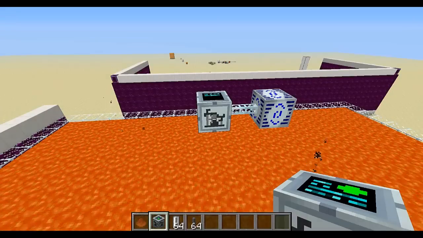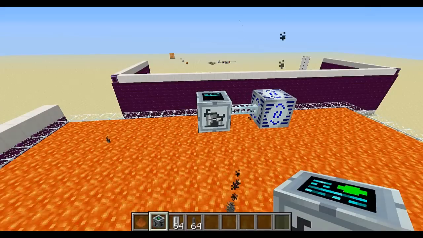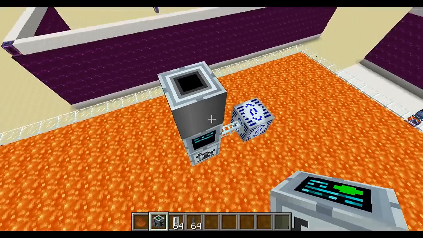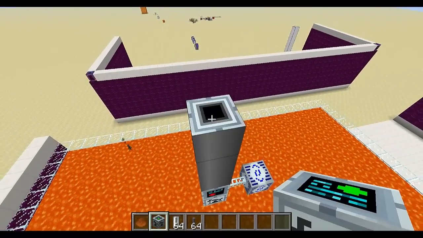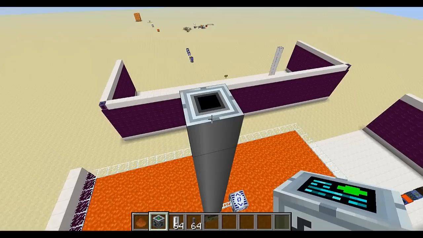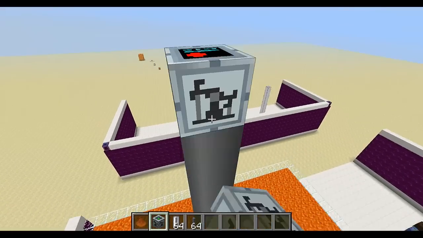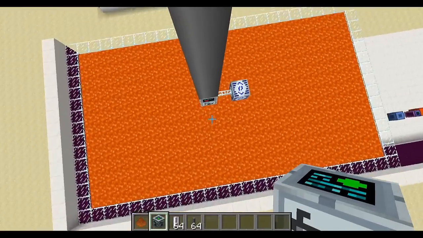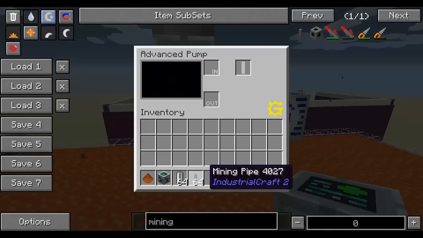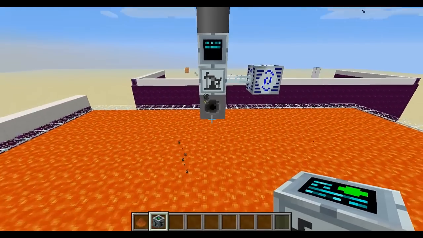You can now stack advanced pumps on top of each other in order to make them faster. For example, let's put a few, and you're going to see that there's this new design that shows you that it's working. It's stacking on top of each other. And now if we provide energy and pipes as well as cells, it's going to start working.